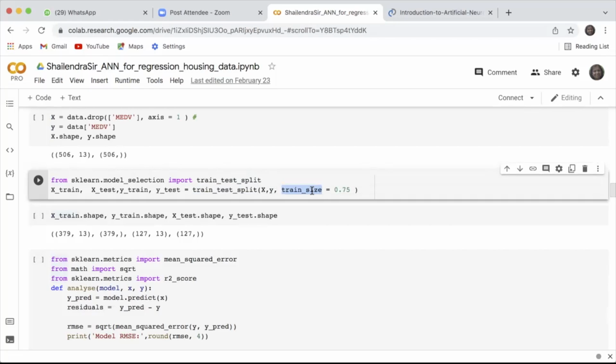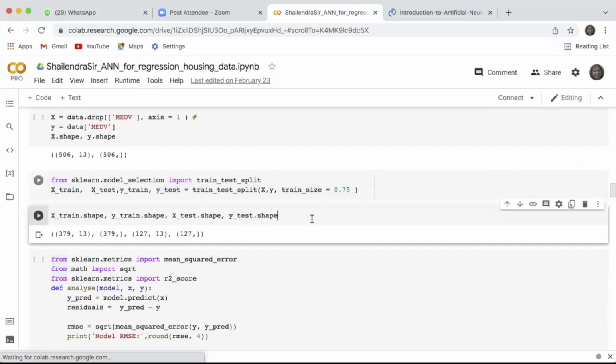So obviously the test size is going to be 1 minus 0.75, that is 0.25. All these values will be assigned to the X_train, X_test, Y_train, and Y_test variables.